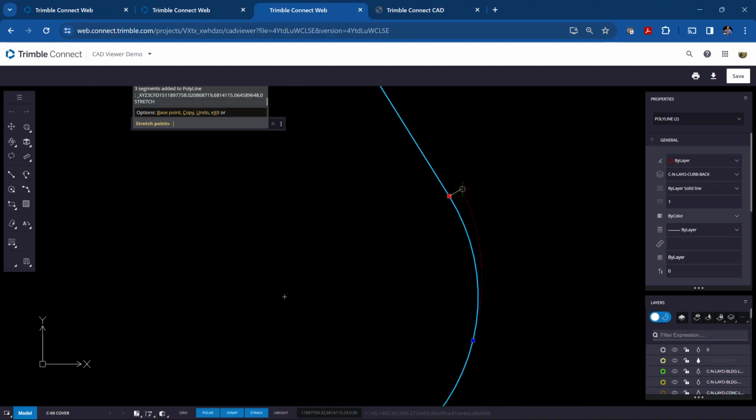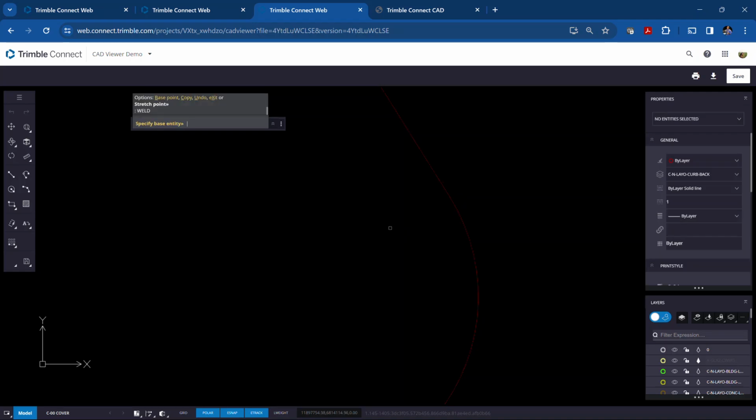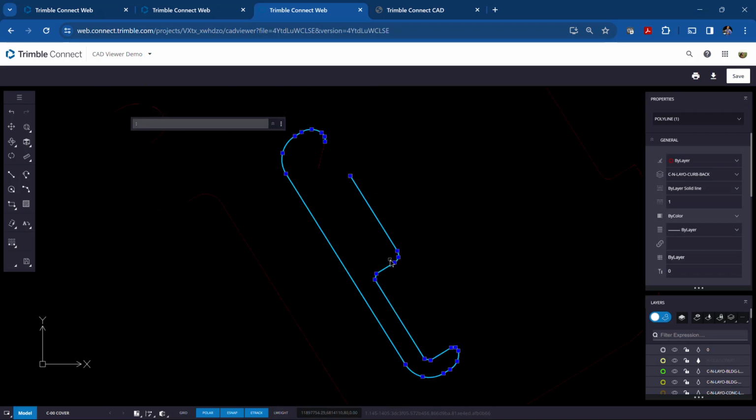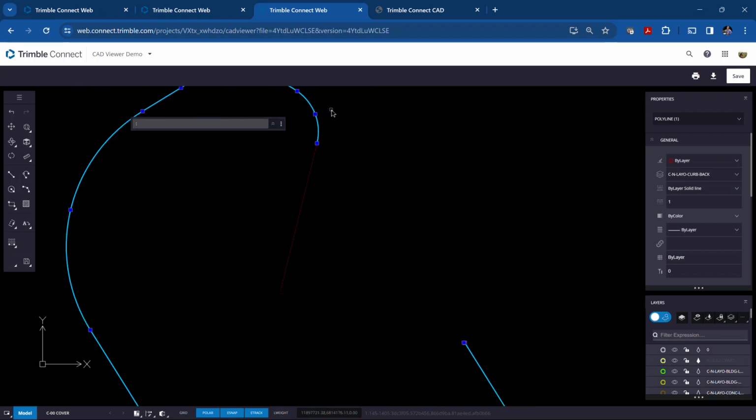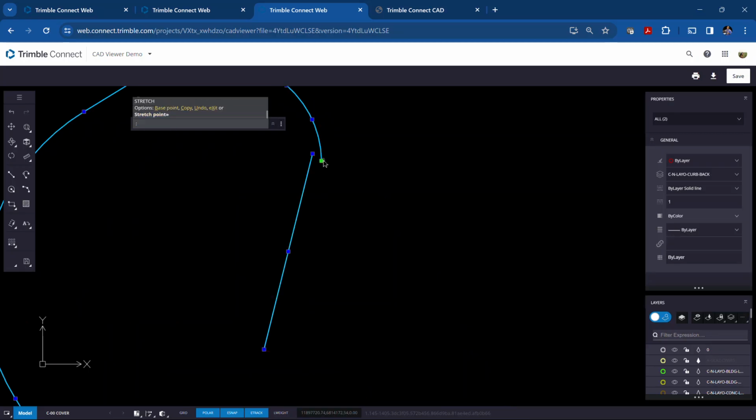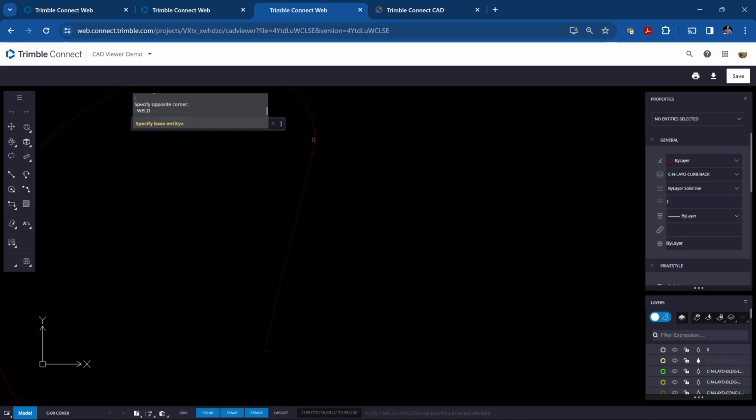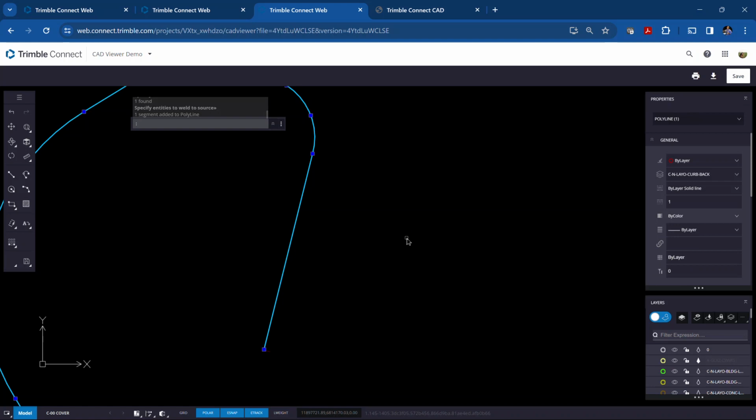So there's just a little bit of a space between the two. So again, we'll pick the join command, pick that one, and you can see 2 segments were added. All right, so now we're adding, then we would just have to do this one up here. So again, sometimes the gap tolerance may be just like a 0.001. So if we change that gap tolerance when we're doing this, it probably would have done it for us. So we'll just hit enter to redo the join command, pick those 2 objects, and now it's one complete object.